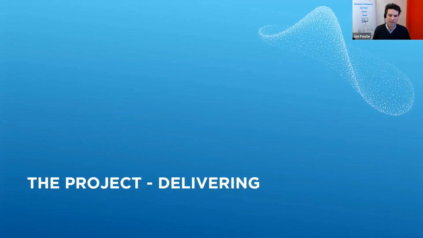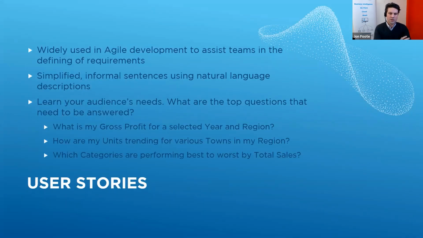So once we set about and we've said, all right, we want to start delivering a project, how do we go about that? Obviously, working with our stakeholders within the business, we want to be able to identify what the requirements are. And typically, what I like to use is user stories.